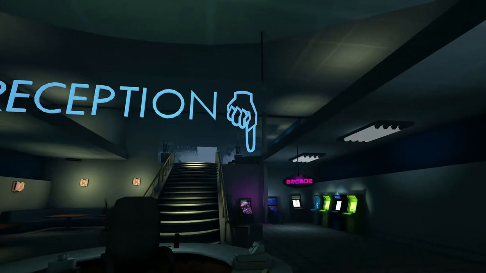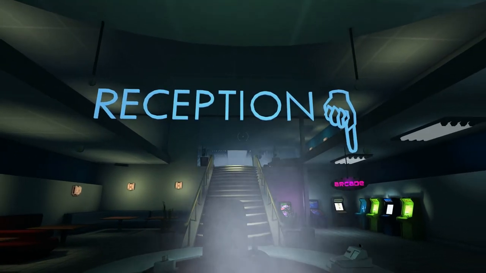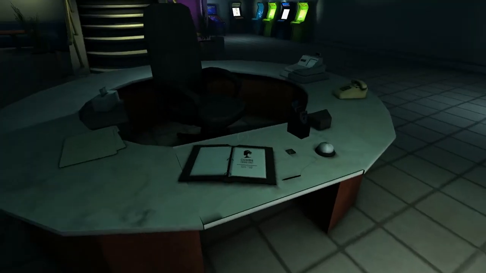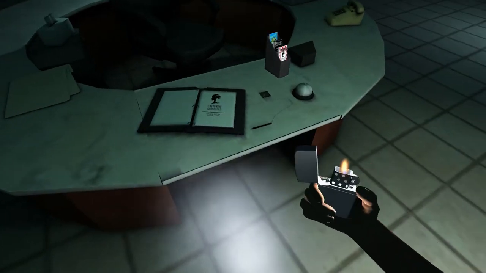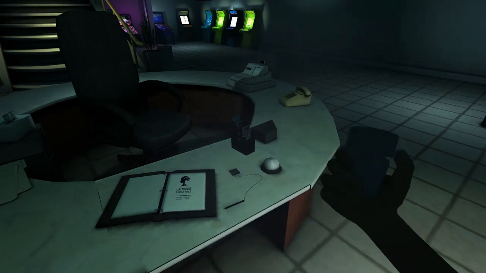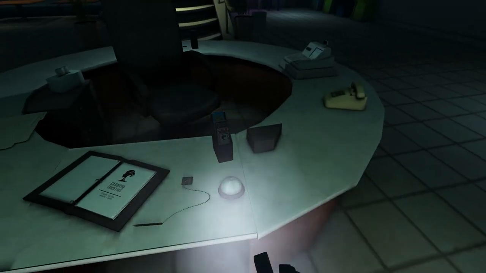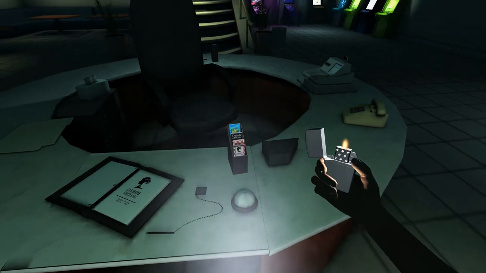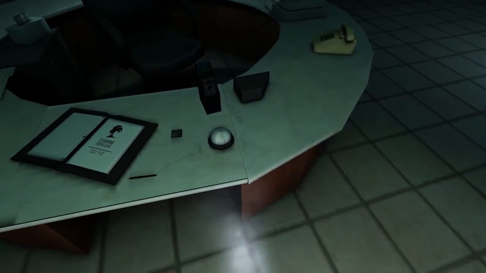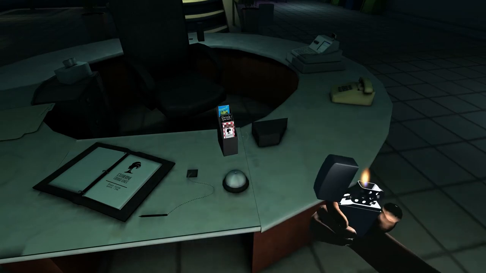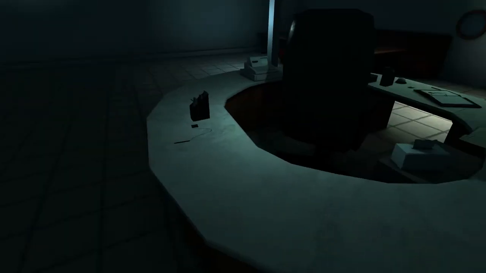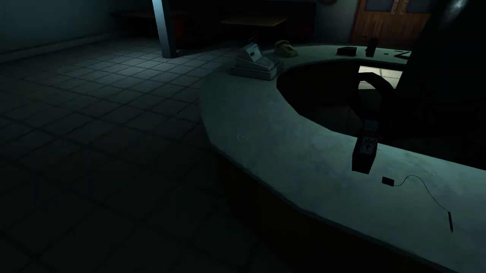Oh, wow, this looks a lot more welcoming than where I was at before. This looks downright colorful and warm. Although it's obviously not warm. Whoops. Does that actually light up stuff around me? It does, yeah. A little bit. For some reason, it's lighting up these cards, or these reading pamphlets, but it's not lighting up the table. I don't understand. Okay, don't walk into the table because you will jiggle up and down.